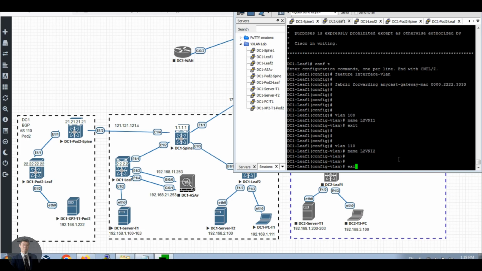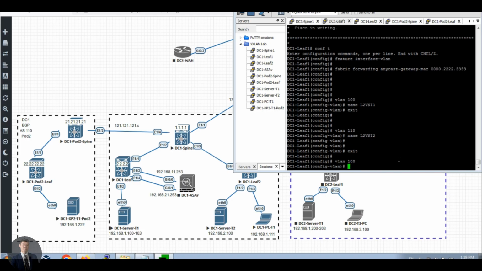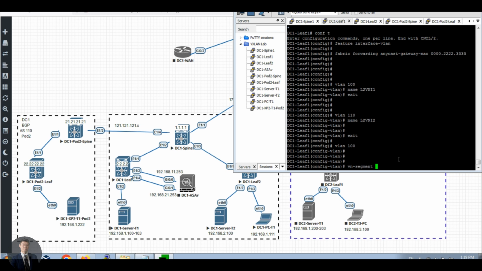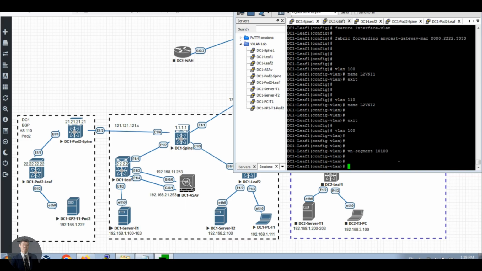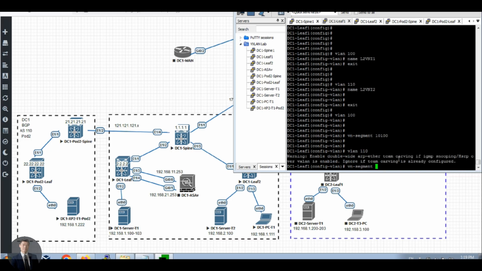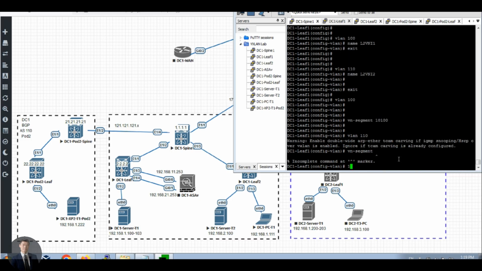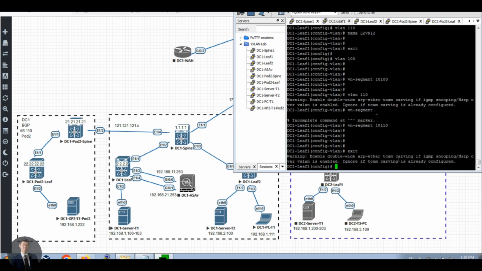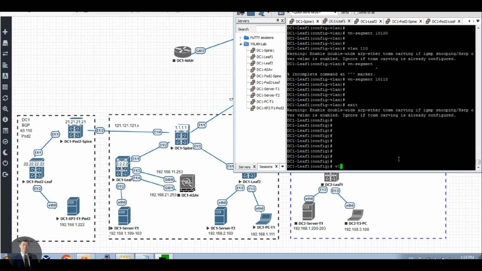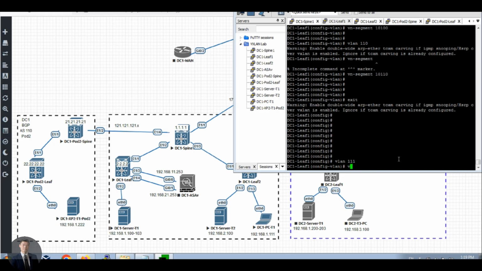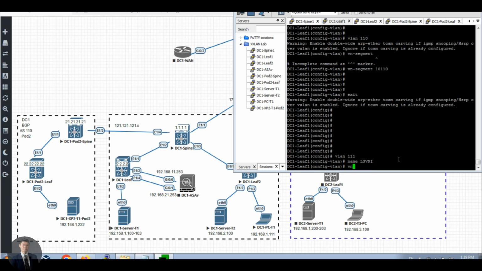VLAN 110, vn-segment 10110. Next is VLAN 111, the name is going to be my L3VNI, vn-segment 11111. So now show VXLAN. This is the mapping for VLAN and the VXLAN ID, the VNI.